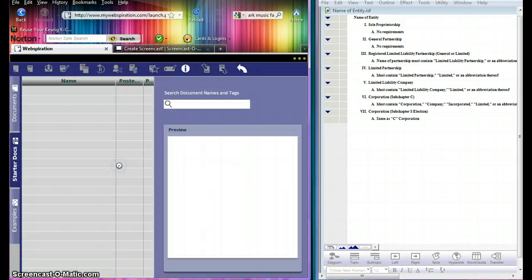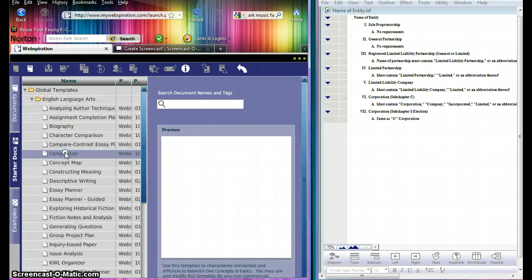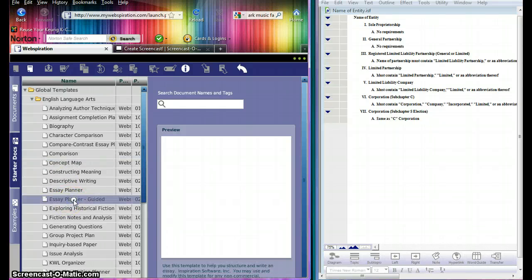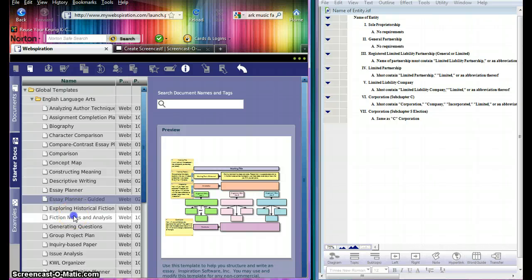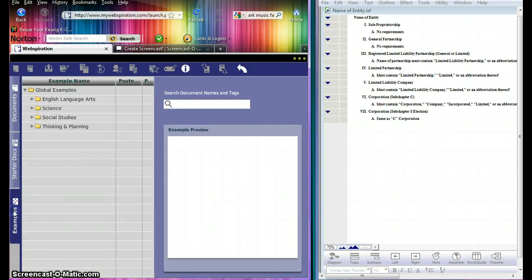So just to show you real fast before we begin how to create a new document, I just clicked Starter Docs, and in Starter Docs there are a list of different templates already created for you, and the blanks in the boxes in them are blank. So it's something that you can use as a starting point to creating your own flowchart, or you could print them out and have your class fill them in, or you could have your class work online and enter in information. And below Starter Docs to the right here you'll see examples.